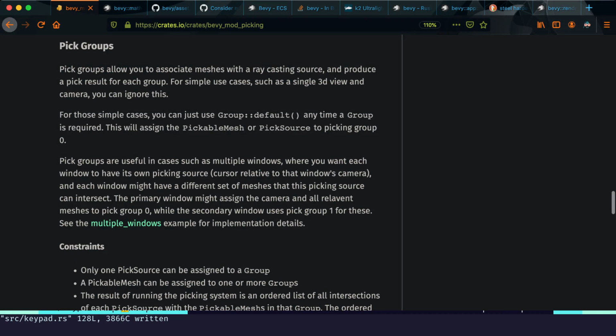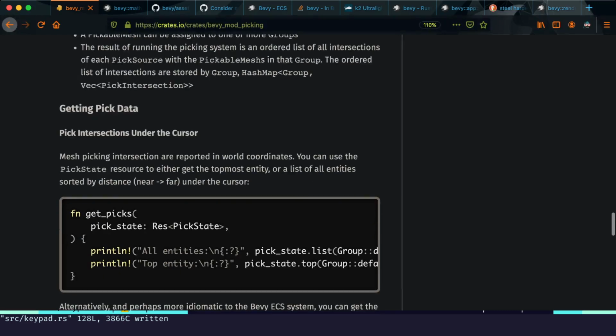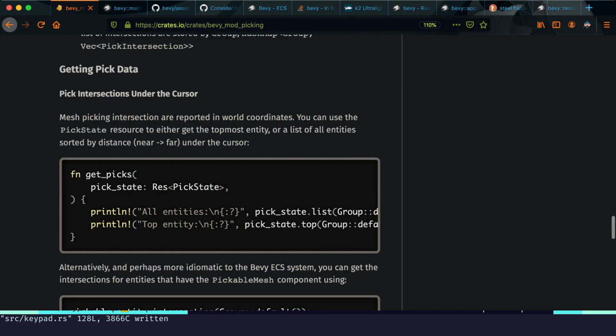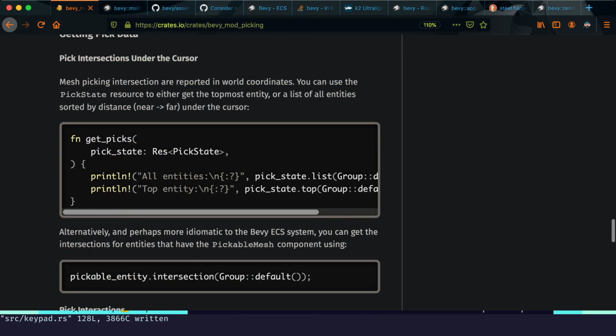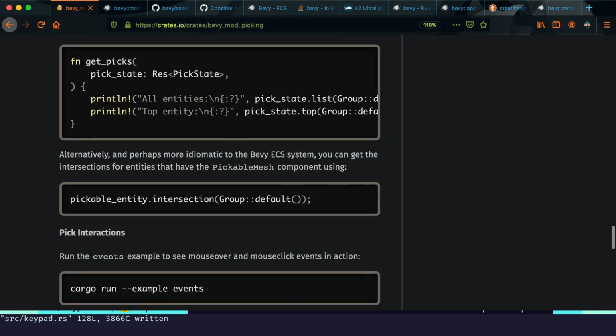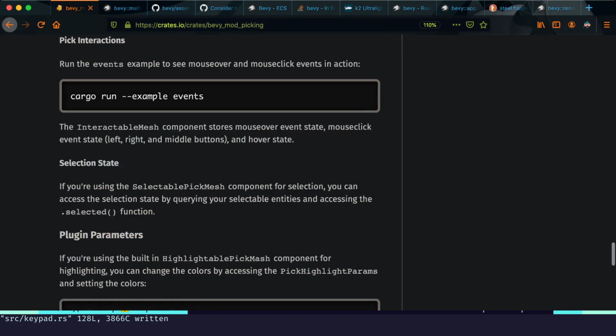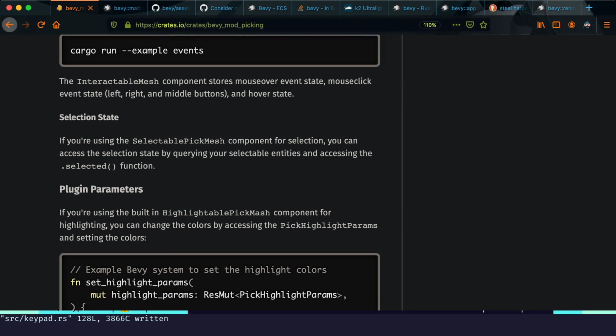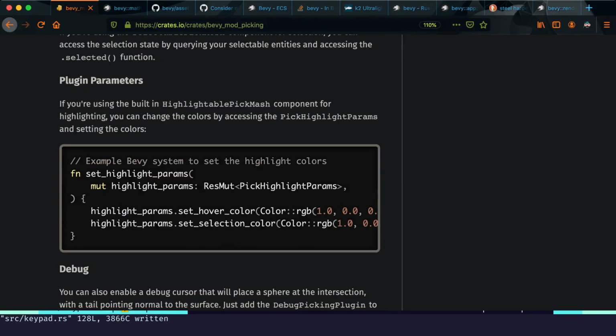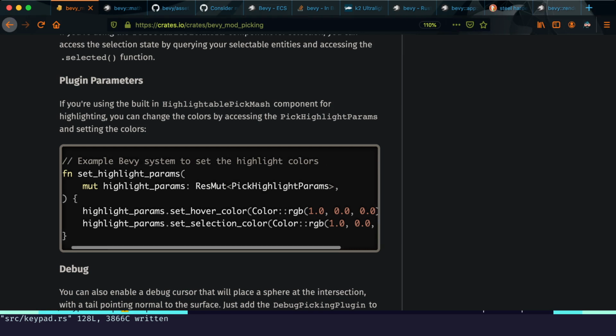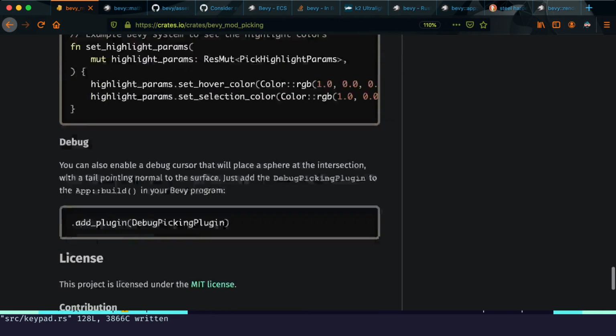Alright, multiple windows. Pick groups. Pick groups allow you to associate meshes with raycasting source. There's pick result for each group. Okay. Get picks. Okay, so here's our system. That's interesting.